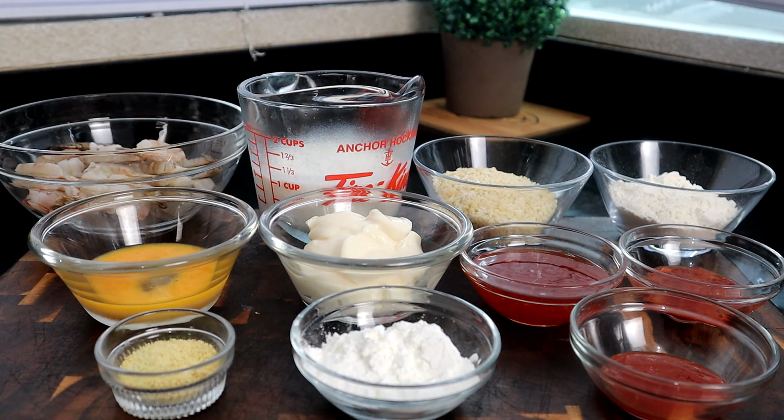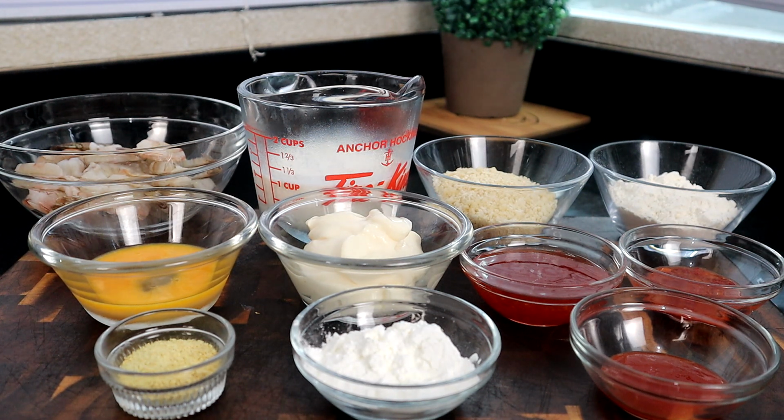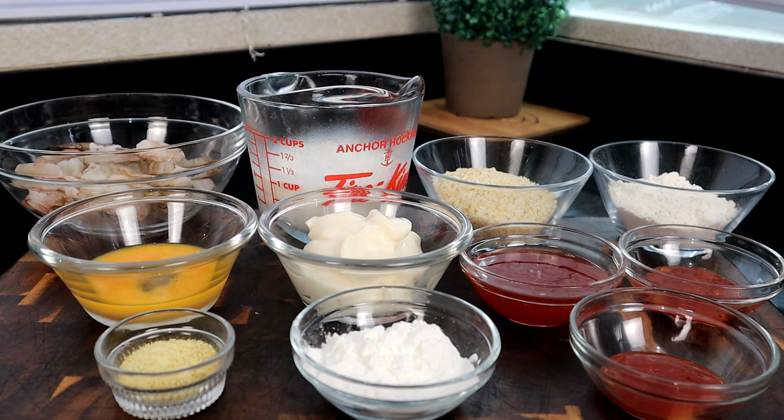and I'm gonna use some adobo seasoning to season our flour. Now you can season your flour however you want with some onion powder, salt, pepper, garlic powder, that works too. But that adobo seasoning has all that in it, so I'm gonna use that. All right, let's get started.